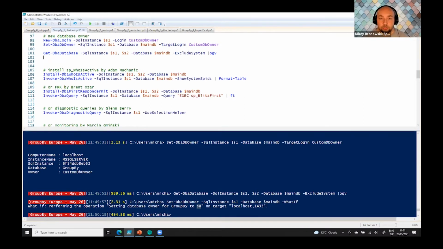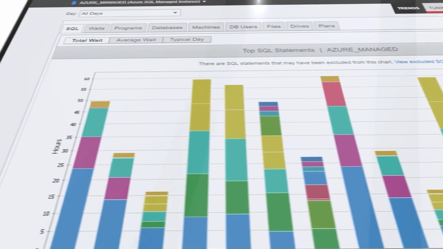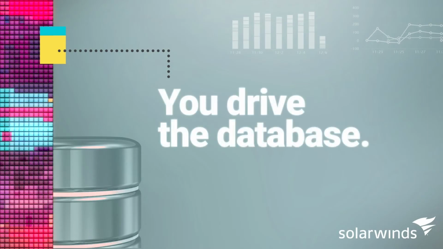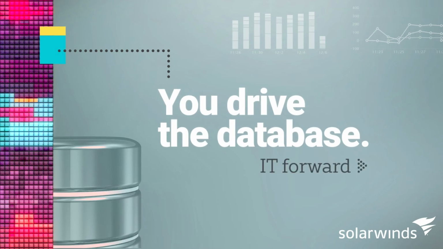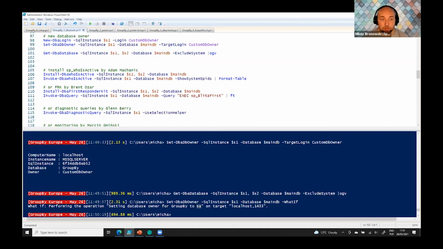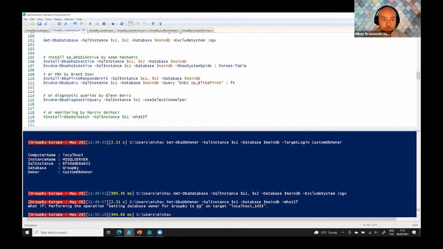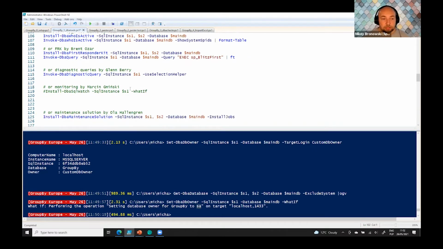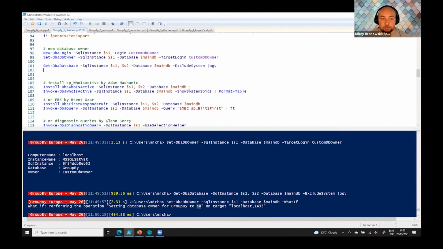We have many community tools like sp_WhoIsActive, First Responder Kit, or Diagnostic Queries by Glenn Berry, or even SQLWatch, a free open-source monitoring tool by Marcin Gminski, and the Ola Hallengren scripts. And with a few dbatools commands, we can install all of it.